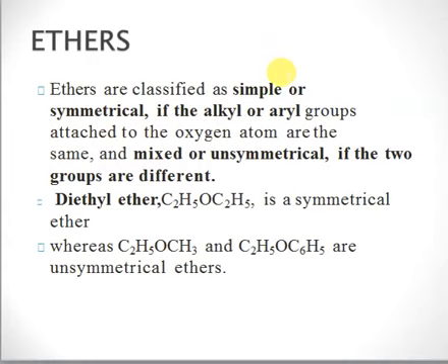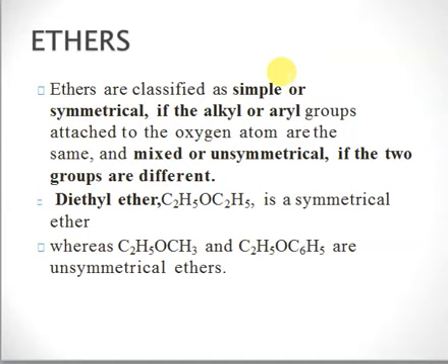Firstly, classification. Ethers are classified as simple ethers or symmetrical ethers, and unsymmetrical ethers or mixed ethers. Simple or symmetrical ethers are those where the alkyl or aryl groups attached to oxygen are the same. For example, suppose we have two methyl groups attached to the oxygen. Since both groups are the same, this is a symmetrical ether, also called a simple ether.